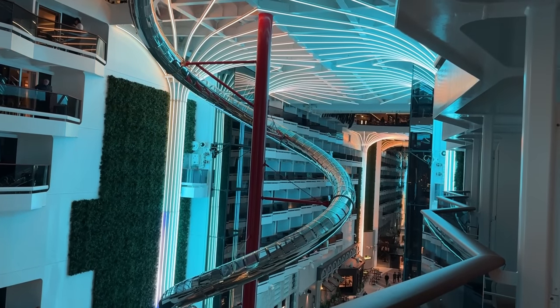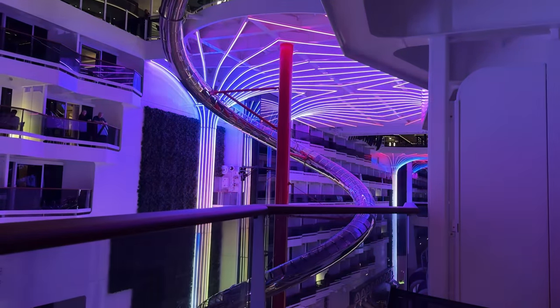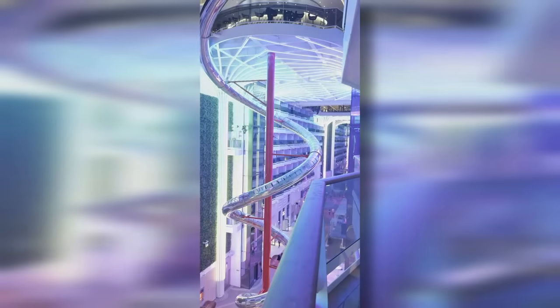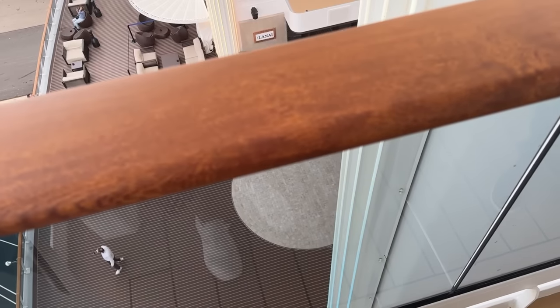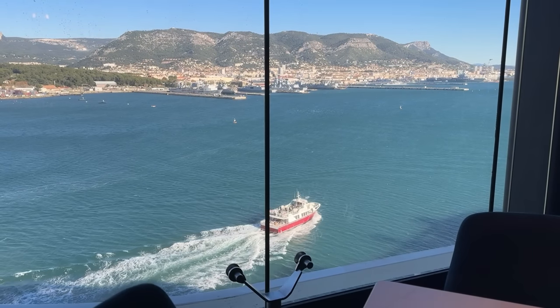One event that did happen every day was the light show on the sky trees just outside our cabin. It was just a short show — one song — but the shapes lit up in different colours and it was very impressive. The scale of everything on this cruise ship was hard to take in; it felt like being on a spaceship. We actually missed our first port in Marseille due to bad weather but we really didn't feel much rocking and rolling. The ship definitely did vibrate and judder at the back, but I would personally prefer that over the lurching side to side you can get on some ships in bad weather. The juddering did give me really weird dreams.